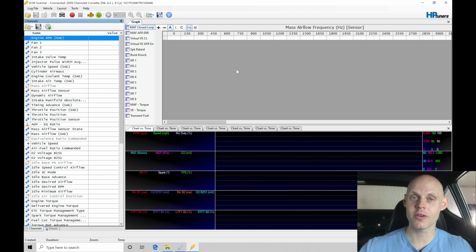So all wideband sensors, even your factory narrowband sensors, register in units of lambda, then they convert into units of gasoline, petrol, air fuel scale. When we're working with a parameter called EQ ratio within our VCM scanner, we'll be working with units of lambda. Why this is really nice is that if I'm working with, let's say, a flex fuel tune, and my flex fuel amount is varying, the commanded air fuel associated with the ethanol fuel scale will be something we're probably not familiar with. So if we're looking at our actual air fuel and the commanded air fuel, it's not going to make any sense. It's always going to have some odd value in there. Working with EQ ratio allows us to tune our fuel tables in units of lambda, and we don't have to think or know anything about the different conversions going on with the different fuel types. So it's actually really simple to work with.